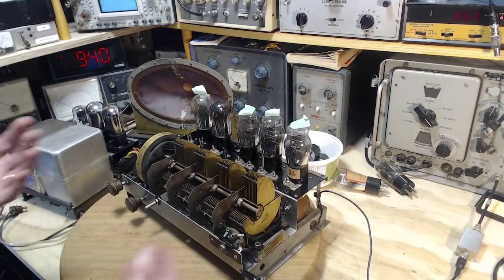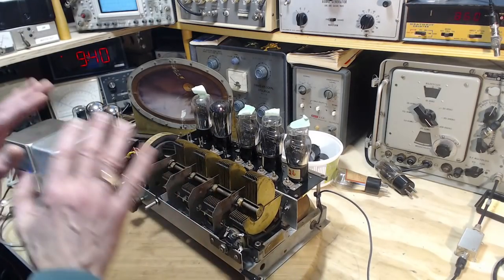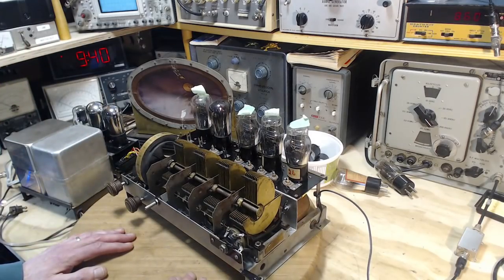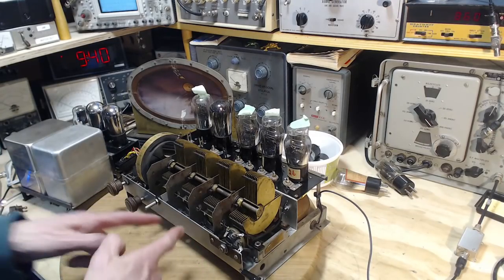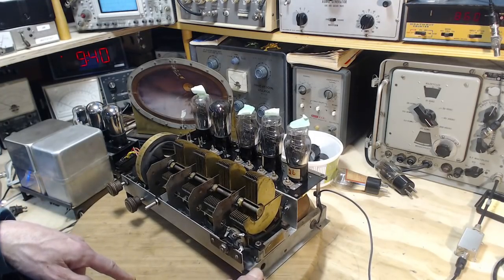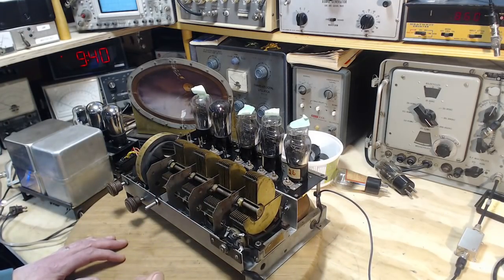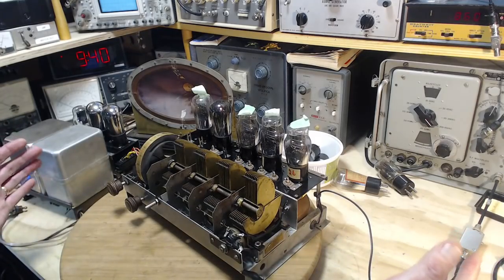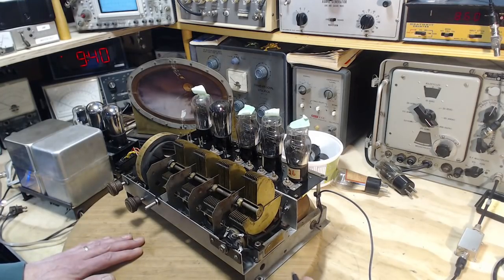So the point I was going to make there, which I didn't make, is once I attach this ground, the isolation transformer is kind of gone from the picture in a way, and the difference in voltage between the chassis and the earth is gone now because I've connected them together with this wire. Often when you plug something in the wall, especially a 3-prong plug thing, you are in effect doing that right away. It would be interesting then to plug this radio right in the wall and see what happens.